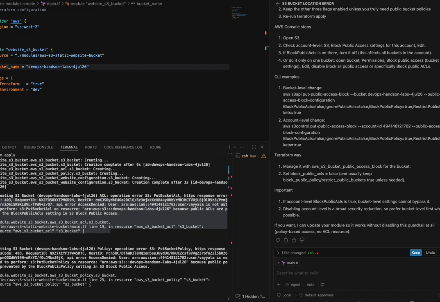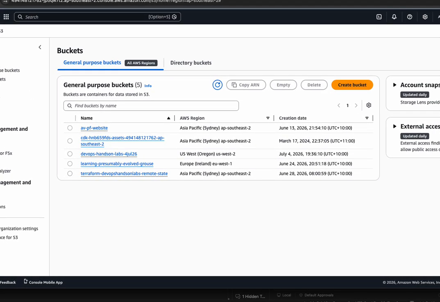Open bucket permissions, Block public access, edit, disable. Okay, we'll just do it for the bucket then. Okay, so we'll just unblock that.